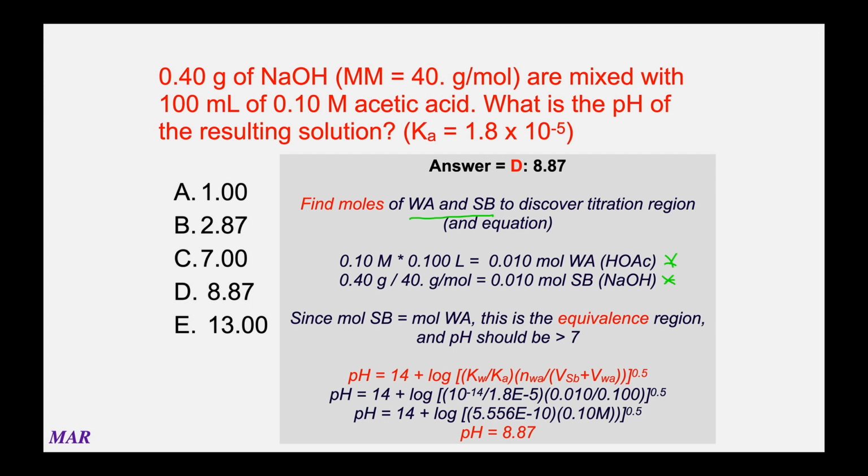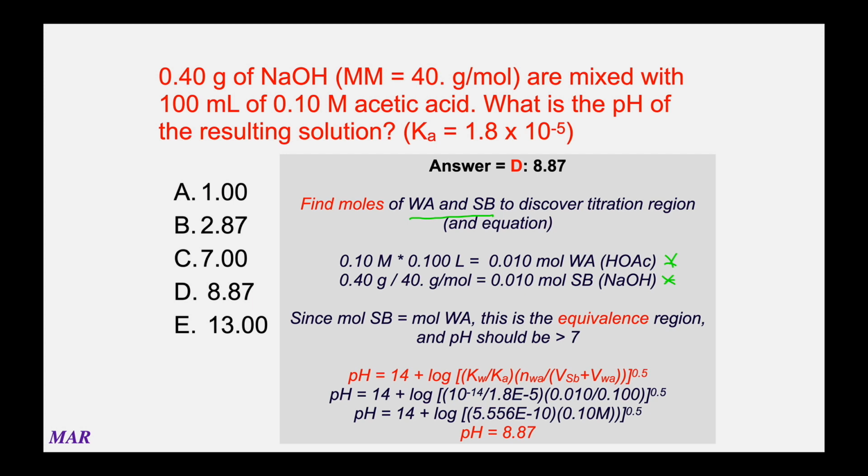That means that the acetic acid and the sodium hydroxide have wiped each other out, and we now have acetate as the active pH species. Acetate is the conjugate base of acetic acid, base being the operative word. This is going to be like a pH of a weak base. Also, our answer should be a basic number, a number greater than 7. So you can pull out the acidic pHs there, by the way.